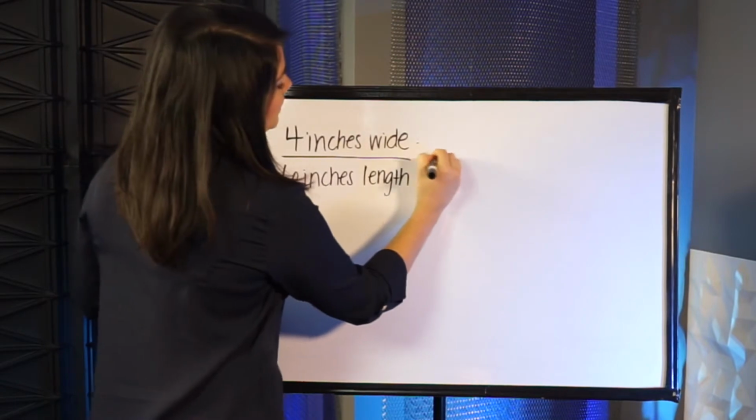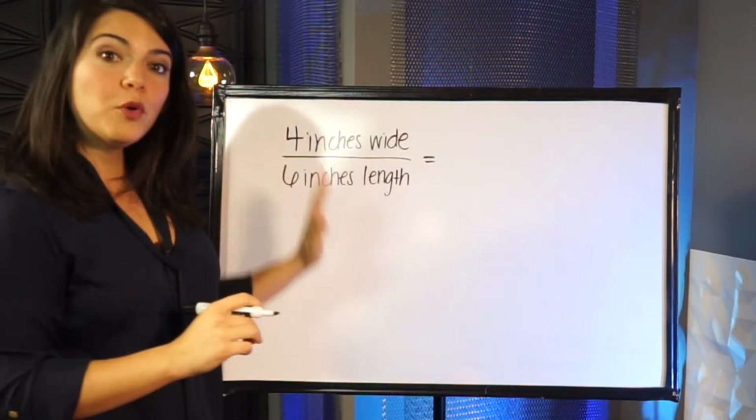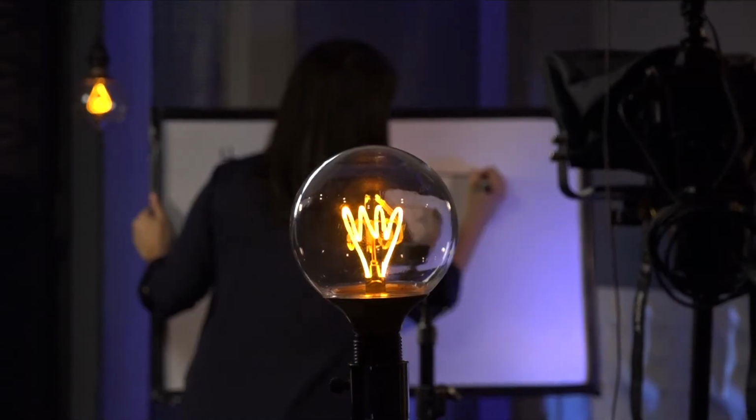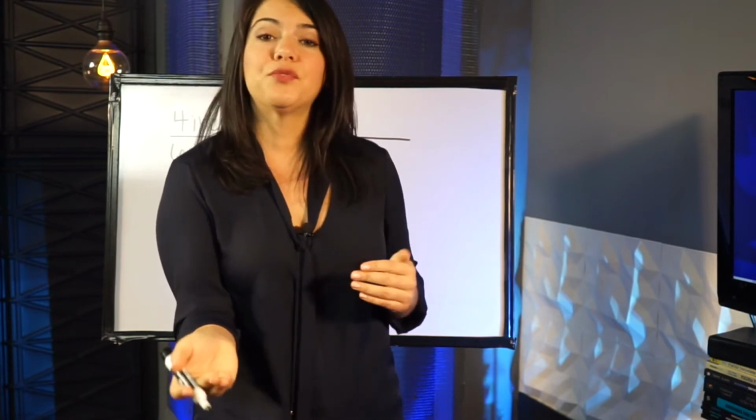All right, let's put this here. So we're saying that this ratio or this proportion is proportional or equal to our scenario 2. Well, what is scenario 2? Scenario 2 would be the enlarged photo. Now, what do we know about the enlarged photo? We know that the width of the enlarged photo is 6 inches.